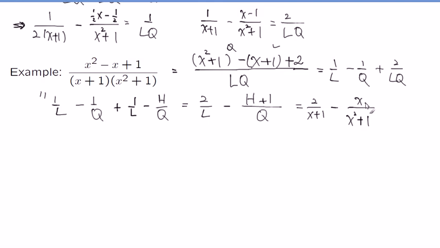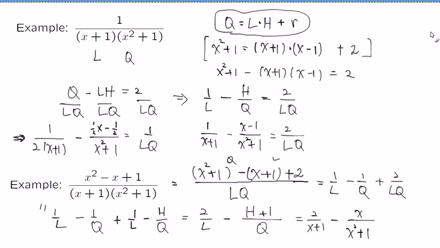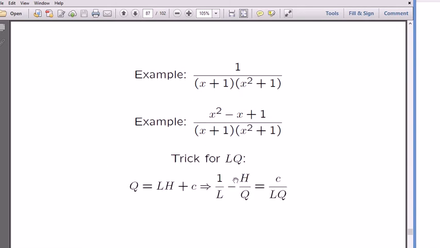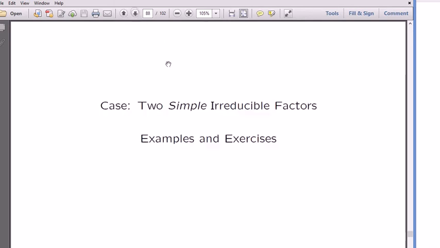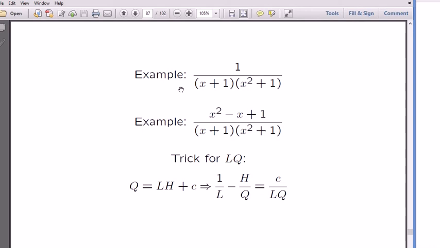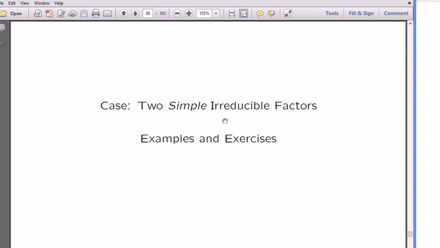The second method I was talking about, if it involves L and Q there. So L and Q, it is based on this fact, and you can handle the coefficient. Another case. So it is written here. Those are denominators being two simple irreducible factors. Simple means each of the factors is not raised to a second power, third power. It's the first power there, right? One irreducible factor raised to first power, another irreducible factor to the first power. So that's what we mean by simple irreducible factor. If this gets higher power, it gets more complicated, and that's the next group.